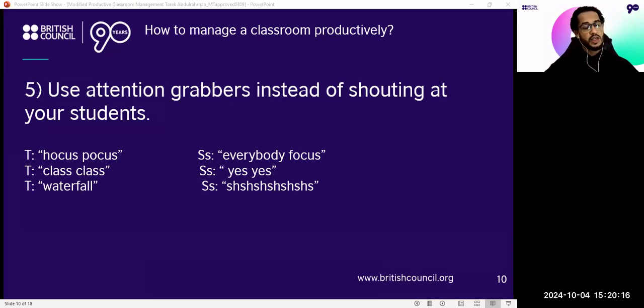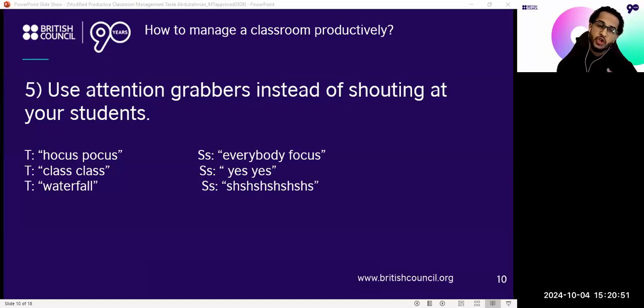You will tell your students, okay, guys, once I say, for example, focus, focus, everybody in the classroom should stop any activity they are doing, even if it's a task, even if you're writing or talking on something I assigned. You need to stop and respond saying, everybody focus. And keep practicing this so that you make it a habit, as we said. You set a rule, so this is the rule, the attention grabber, and then by repetition and teaching and practice, it's like a habit. So what do you think about this?